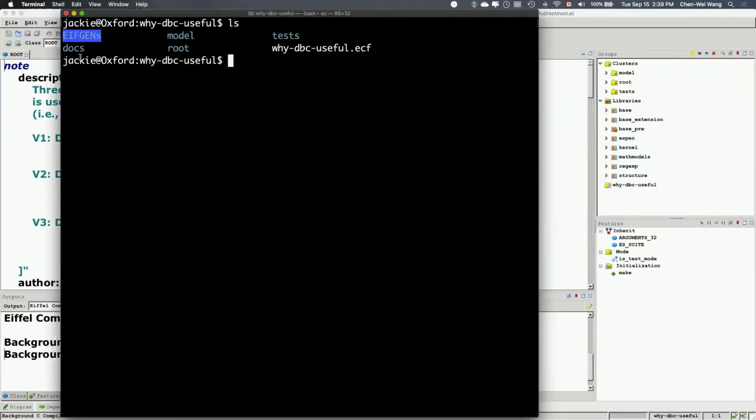Okay. So now the project name, I simply say why DBC useful. Just make it very informative. Now I want to show you exactly how the application works, and then we'll see how we can develop towards that ideal version. So ifgens over here, and then why DBC, that's the project name. We haven't really finalized our project, so it's in somewhere called W code. You can think about the W code folder as an intermediate format. It's not finalized yet.